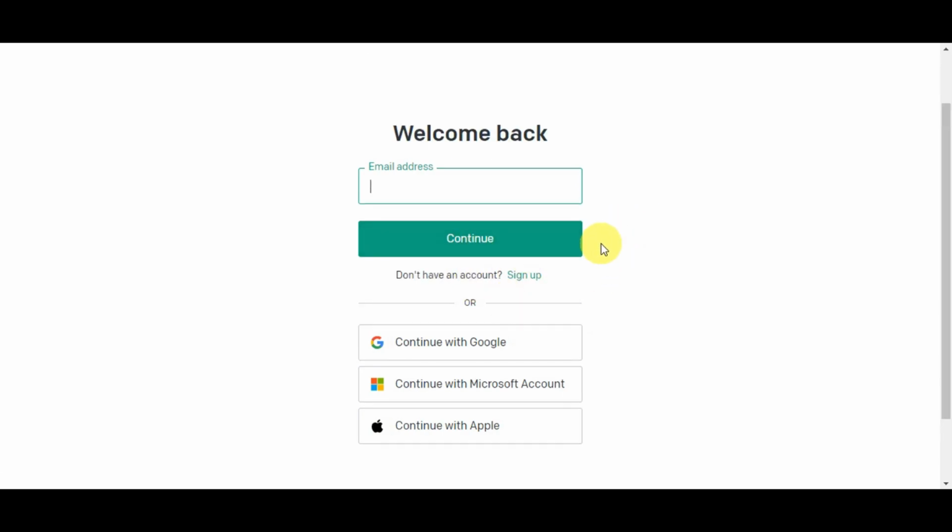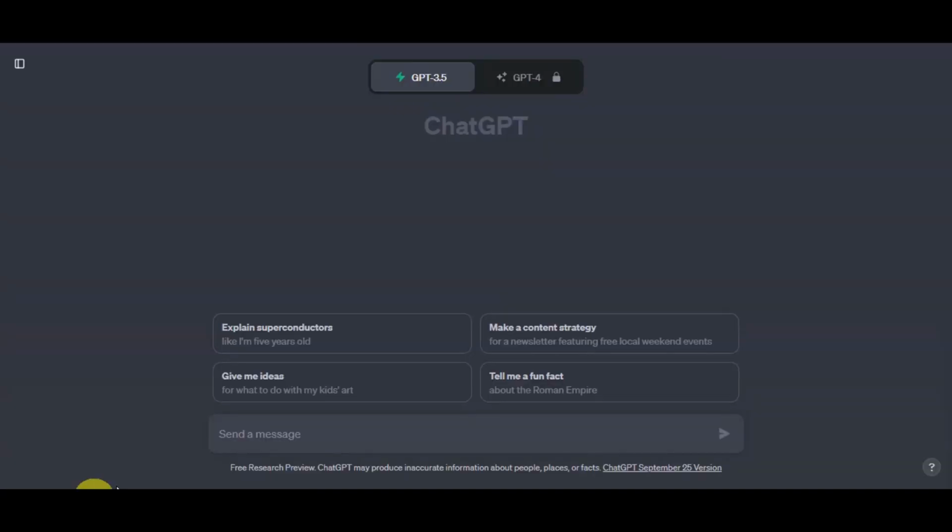Now the same process with signing up, you should be able to enter your email, then continue with Google as well, Microsoft account, and continue with Apple. So personally, I'd like to incorporate most of the website accounts that I have to Google so that I don't have to remember the email or the password for that. I'll just simply click onto this button in here and then I'll get redirected to my own account. And once you complete the login, you should get redirected onto ChatGPT's dashboard.